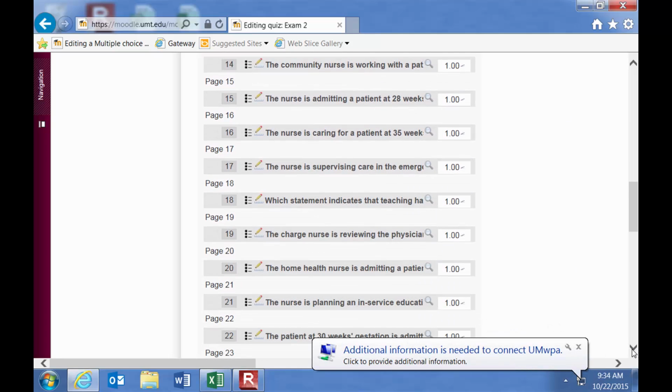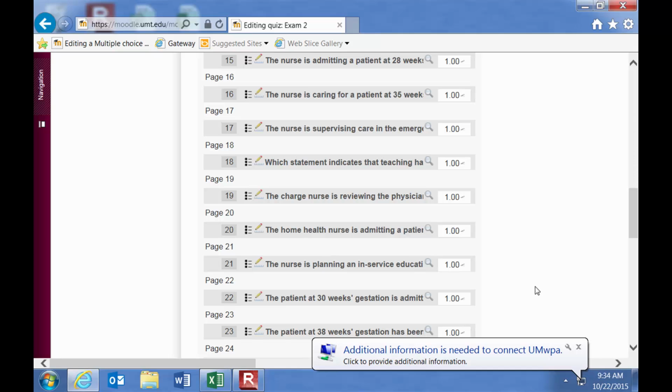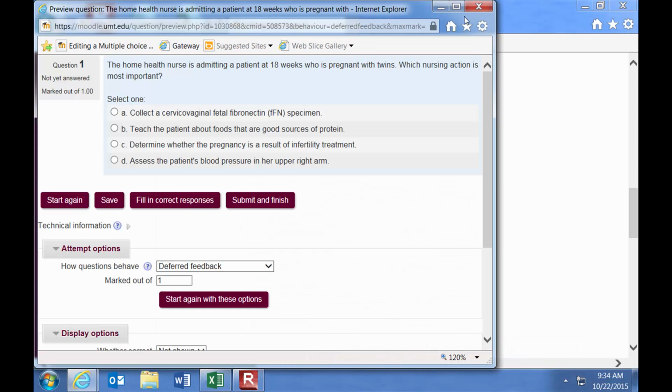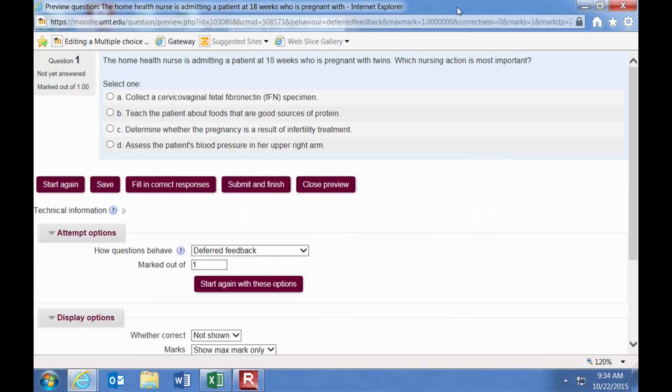The next one, 10 people missed this one. A health nurse is admitting a patient at 18 weeks who is pregnant with twins. Which nursing action is most important?